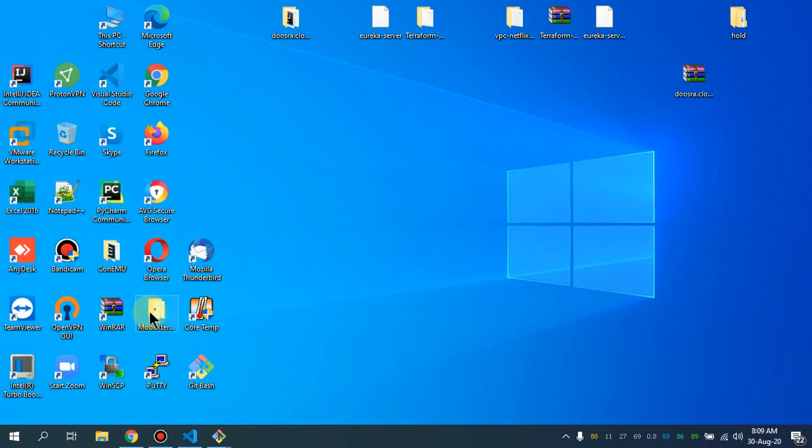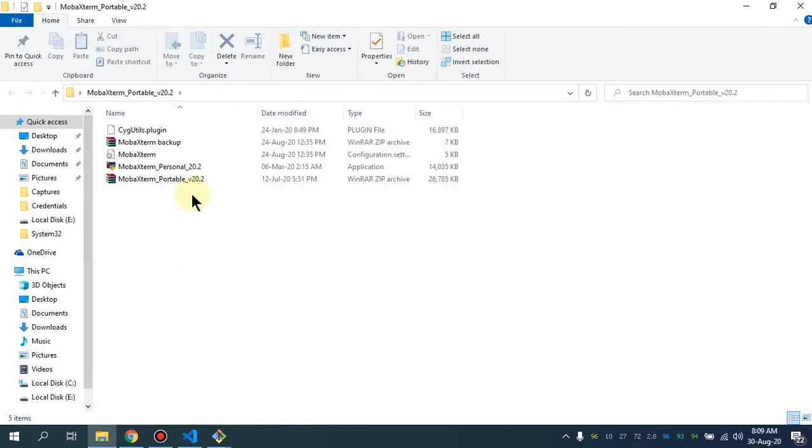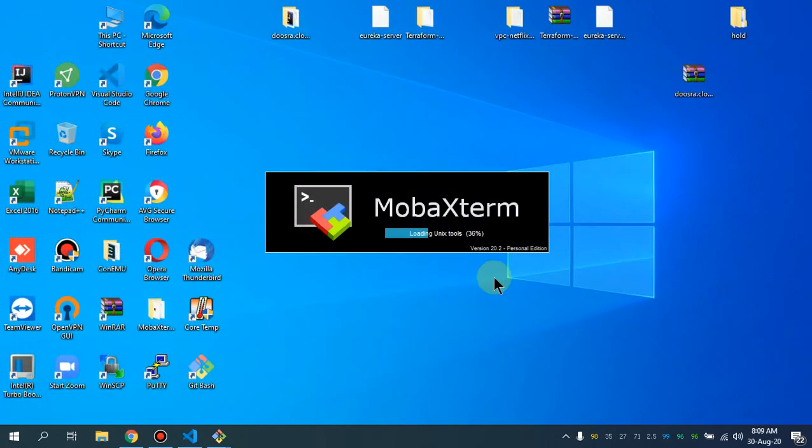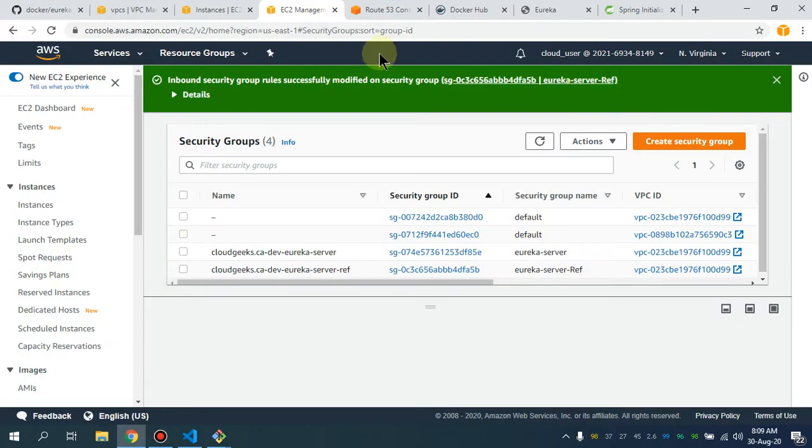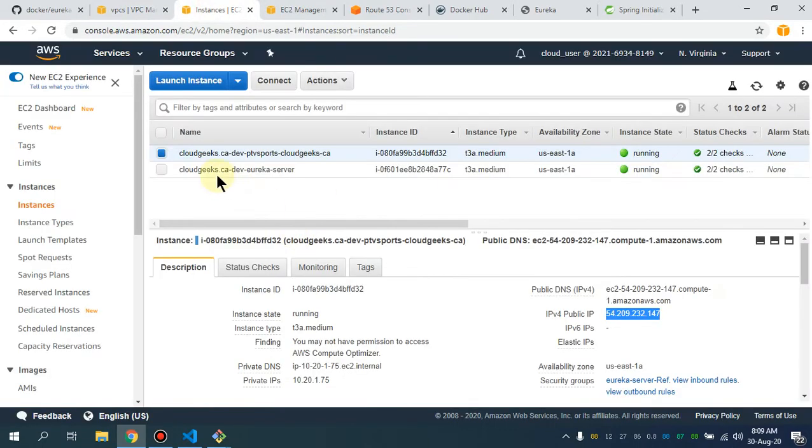I'm going to use MobaXterm for uploading this zip file to this EC2 instance, and I'm going to copy the IP address of this. Call this Dusra.